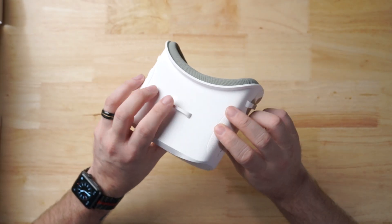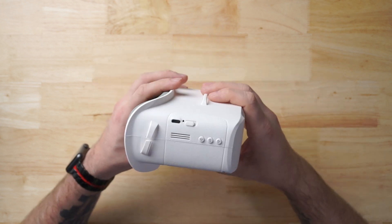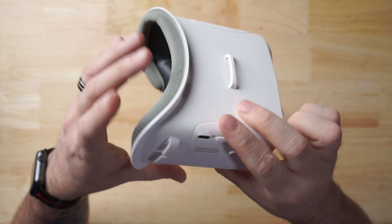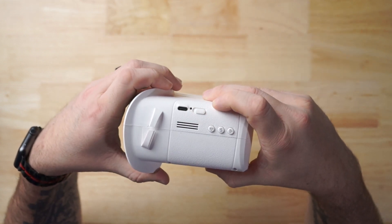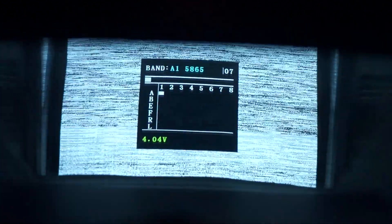And this does a good job on exactly that. You have your head strap connections here, but you'll notice there's nothing for a DVR, no antenna connectors. There's literally nothing on this goggle other than on this side you have your power switch, your channel and band switches, and then this S button in the middle — which we're going to dive into shortly. It's a very, very simplistic design. And I like it. So with the goggles, you turn your switch on here. I do have a little quad here that we're going to plug in just for testing purposes. There's no DVR, so I'm going to be holding this up in front of the camera just so you can see what it actually looks like in the screen. As we dive into the screen, we can press the channel/band buttons, but if we tap the S button, we get this pretty nifty screen.